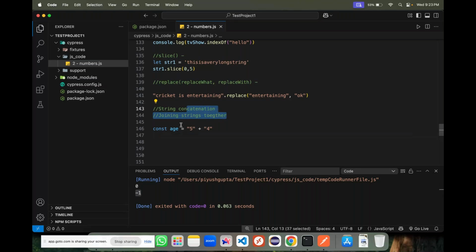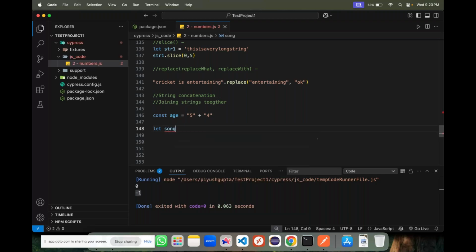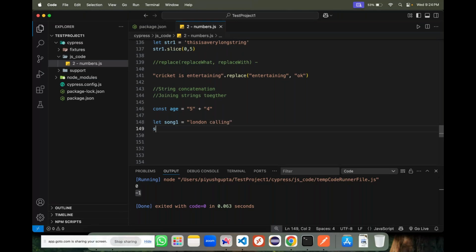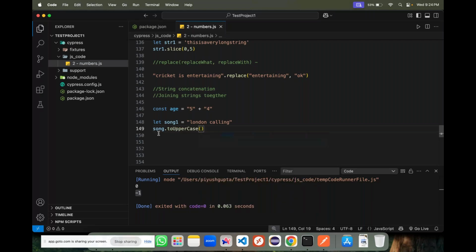Another simple exercise that I would like to give you. For example, let me have a variable called song. I think song is something I've already created, right? I think I've already taught you yesterday, but never mind. So let's say I have this variable called song, and if I do something like this, song.toUpperCase, I'm actually converting this variable into an uppercase string. Now, can anyone, oh, sorry, it should not be song, it should be song1.